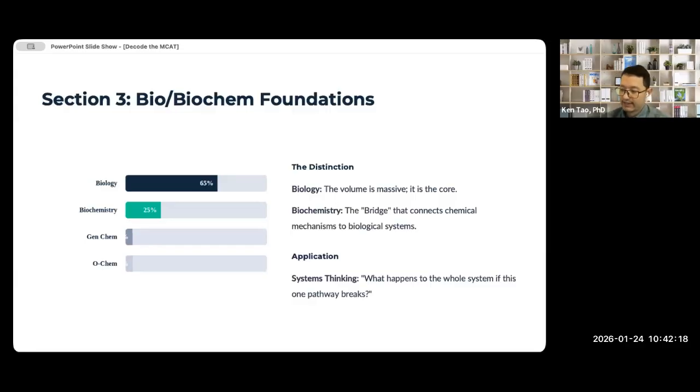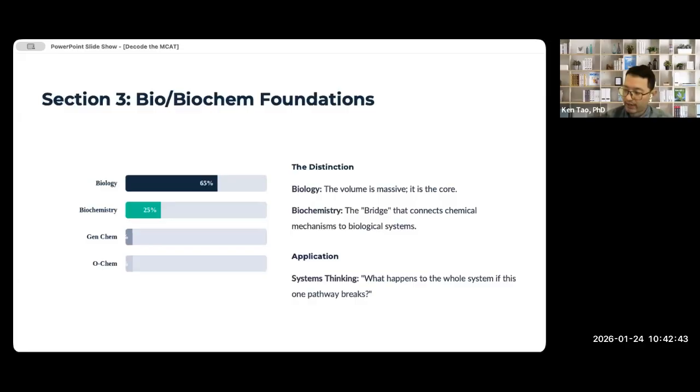So that's why, again, I really emphasize how high yield biochemistry is for the exam. Biology, we certainly understand why it's important because we know that you're trying to become a physician. And in terms of how biochemistry is tested on the exam, it's essentially split 50-50 between the small stuff and physiology. So what's all the small stuff?